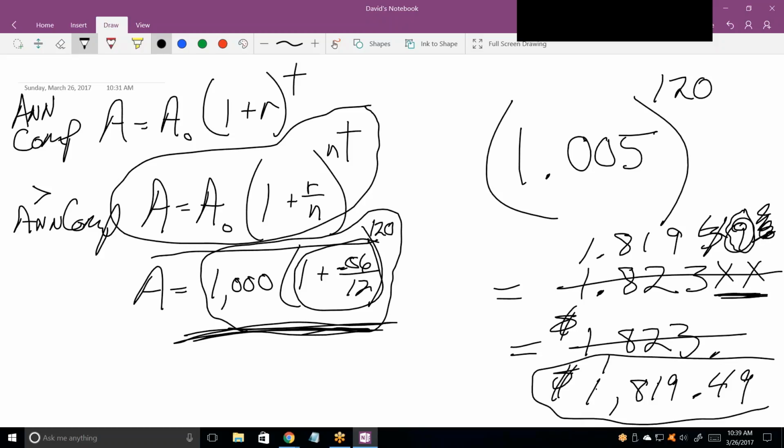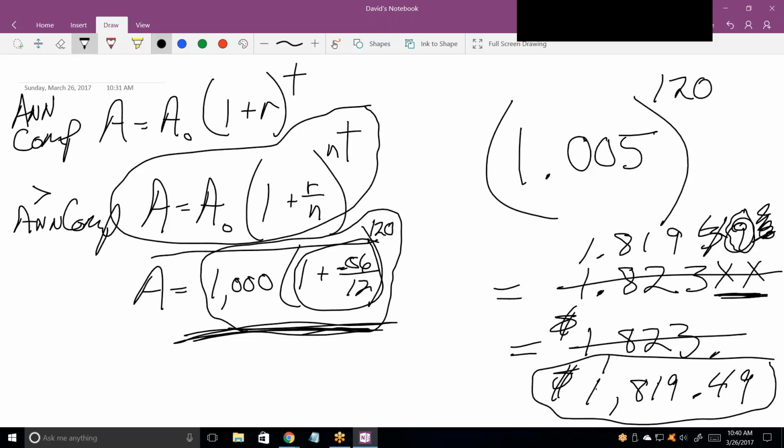That's what your $1,000 is going to turn into at the end of 10 years at 6% per year, compounded monthly. Okay. But I'll bet she wants all 6 of these digits. I bet she wants dollars and cents. And so the safest thing you can do on your end is to carry that thing out for as many digits as you can, almost.